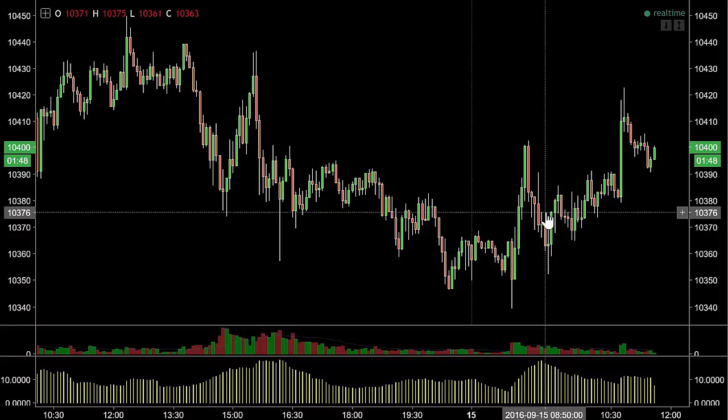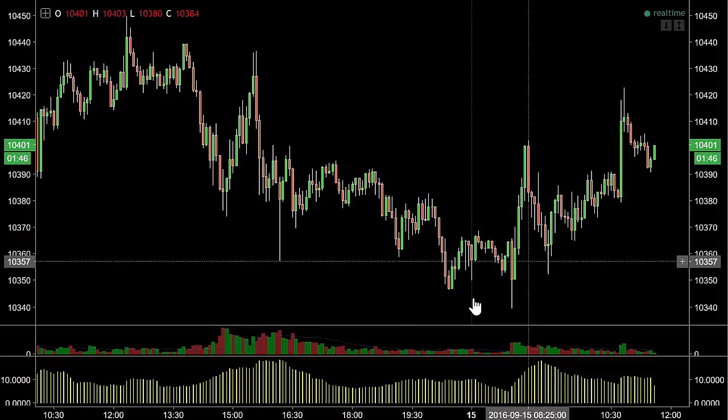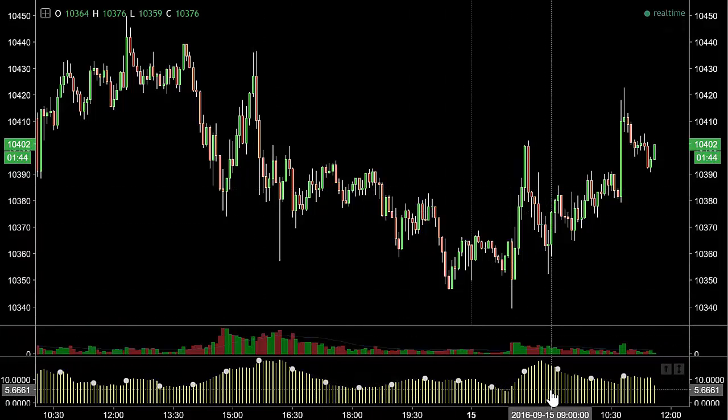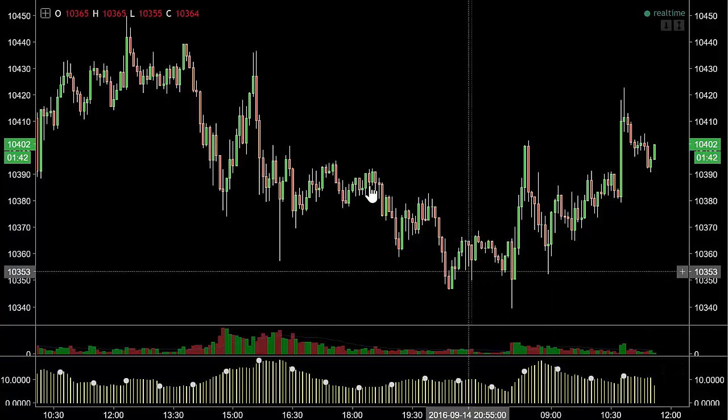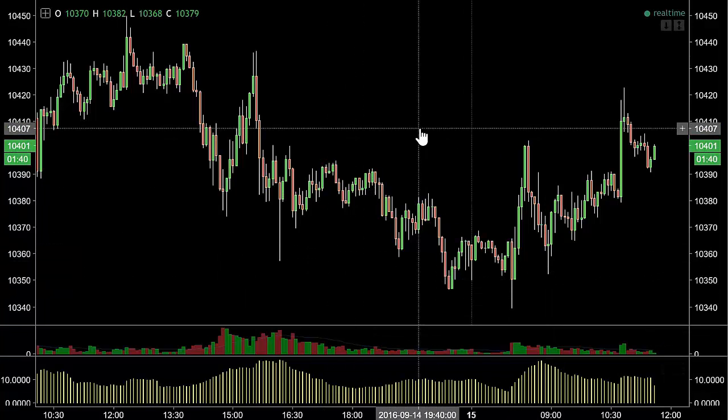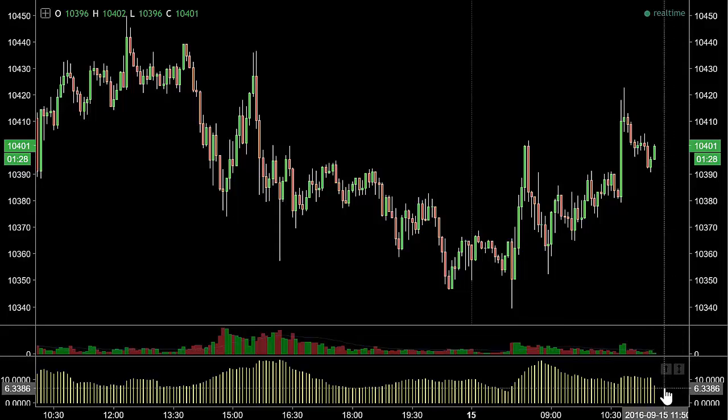Now don't forget, I've got a 5-minute chart here. So if I put in an average length of 10, and it's the same with all indicators, it's going to take 10 periods of the chart time frame I've got. I've got a 5-minute chart, so it's going to take 50 minutes, and it's going to average the range over 50 minutes for each of those and give me a statistic.